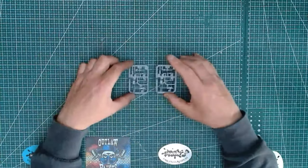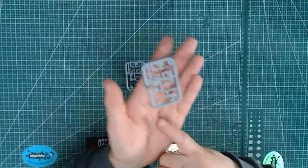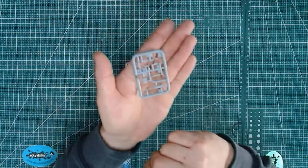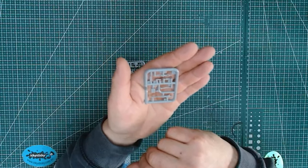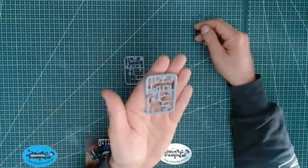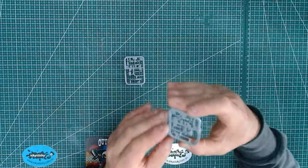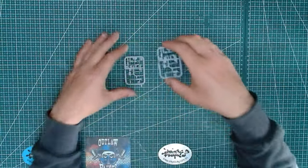Okay, so we have two of the same sprue. These have 30 cals on them, slide molded. There's an ammo box, a belt, and it looks like a little cradle for it. So, got two of these, both the same. Yeah, looks very nice. You got the hollow muzzle there, so even better. I like it when kit manufacturers take the extra time to get that detail right.